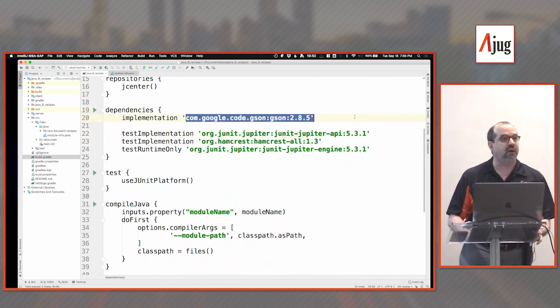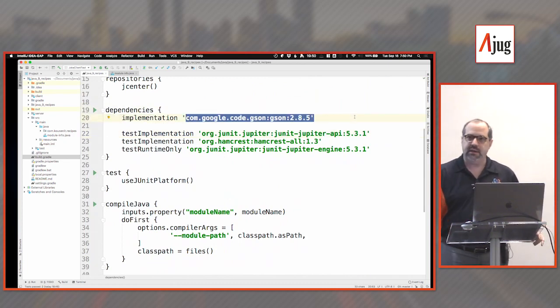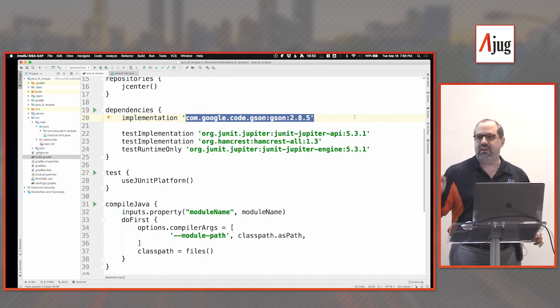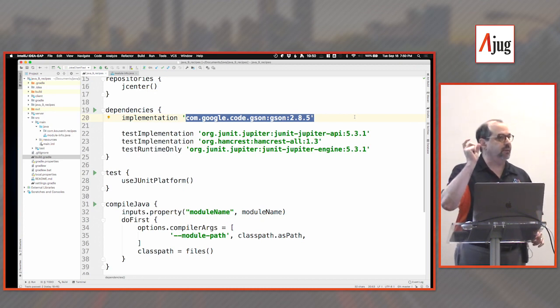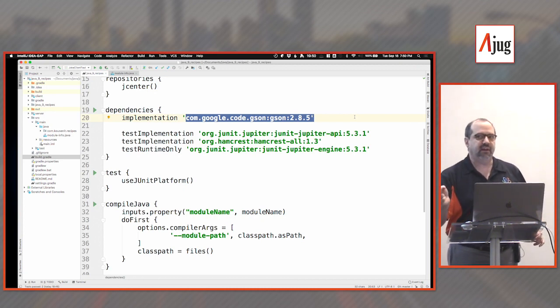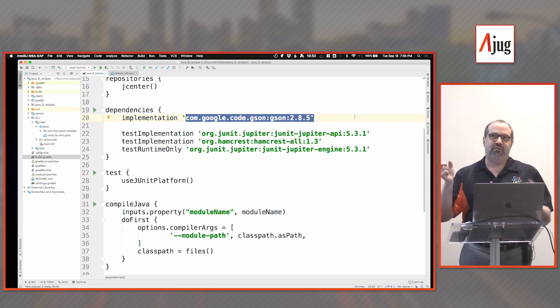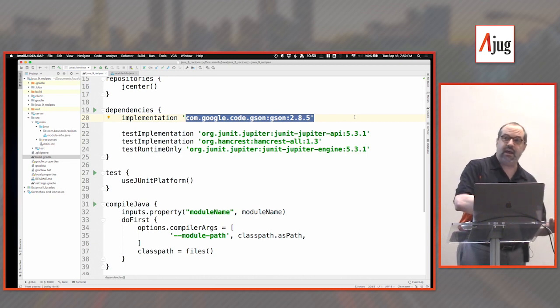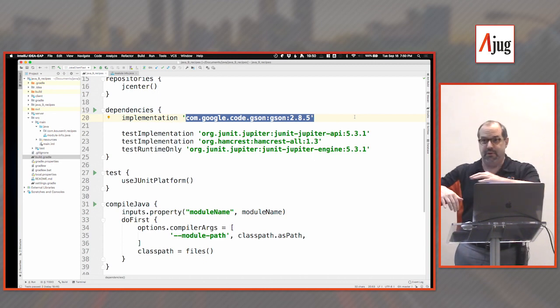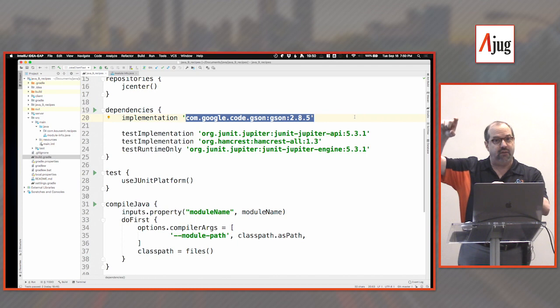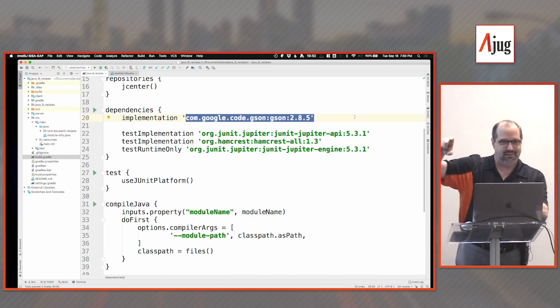See, there's my JSON dependency, and yet my IDE couldn't see it, Gradle couldn't see it, nobody could work with it at all. When I finally found out that the name of the module was JSON, I was able to require it, but then all my tests failed because Gradle wasn't able to tell the tests, which are in a different section, different source code, they're under the source test Java hierarchy rather than source main Java. The tests couldn't see the main distribution.